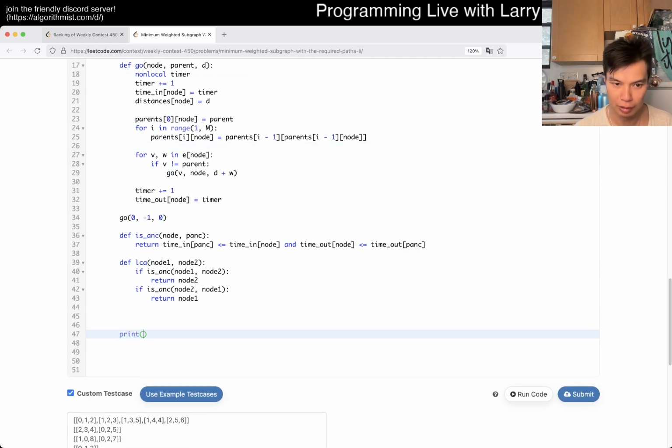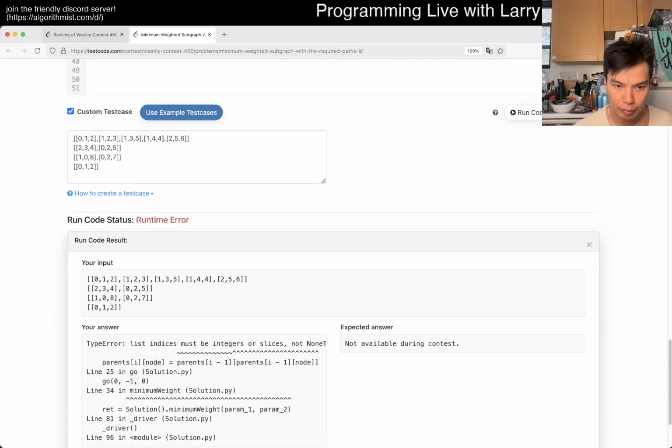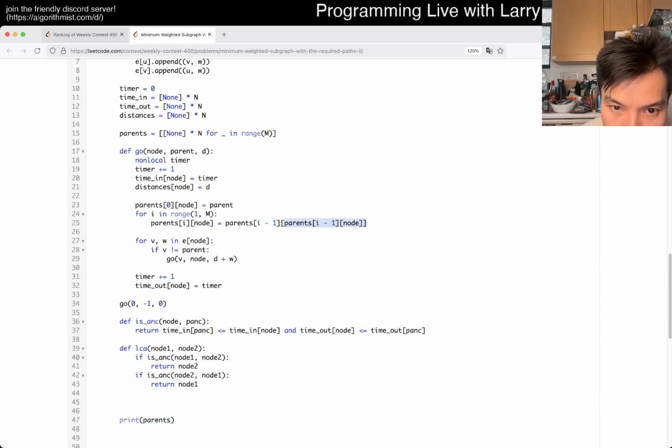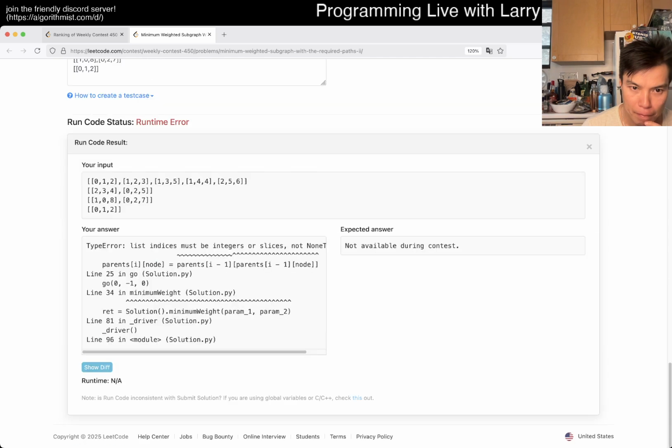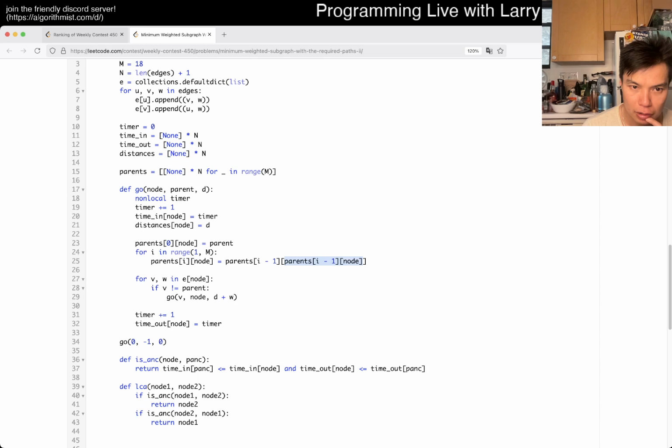Okay, print parents. Okay, that's why I want to run it. What? Not none type. Oh, it's none. Okay, so we don't set it up for 0. That's why. No, it's 0. Oh, because it's just -1. Yeah, which is true. That should be fine.